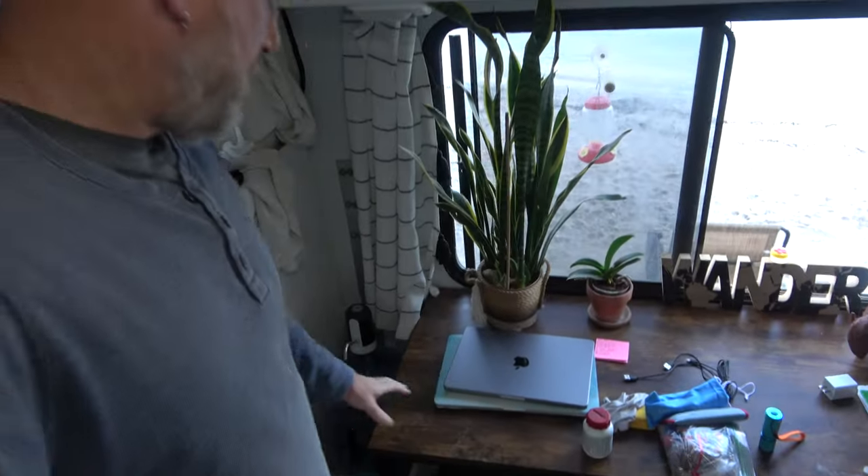The lighting is awful right now. When you're doing your tour video, you've got to make sure you have the lighting right because people will notice and call you out on it. But you've got to think of everything. So on the desk we have our two computers. The plants multiply on their own, the stuff we have multiplies on its own — even the guitar and ukulele multiplied on their own. But I would love for our computers to multiply on their own because they're expensive. So we let them sleep together — literally, they're in sleep mode right now, and my hope is one day I'll walk out here and we'll have a baby computer.